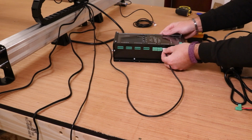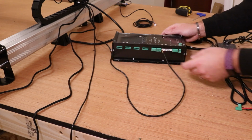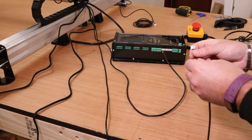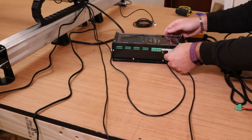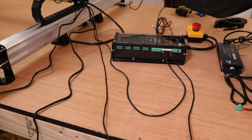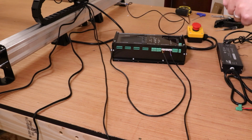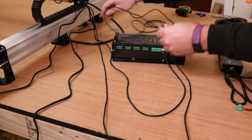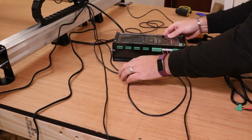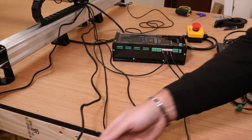And again, they should only go in one way, making it a very simple connection. So if that is for the Z, then this is obviously for the X. So I'm going to connect that to the X limit switch. And I'm also going to bring the cable in from over here just to connect the Y limit switch. I will tidy this wiring up a little bit later on. Get that in place. And the same process for the stepper motors.